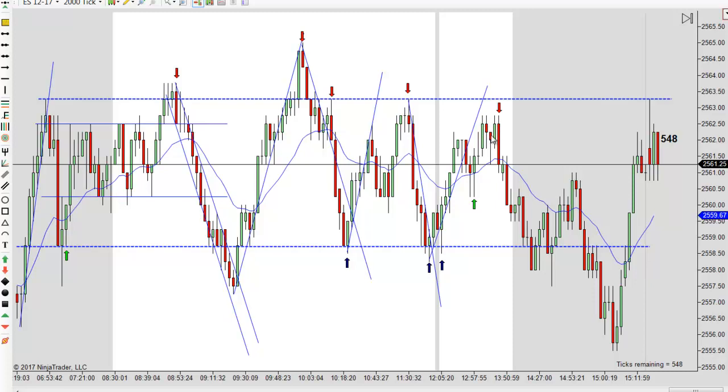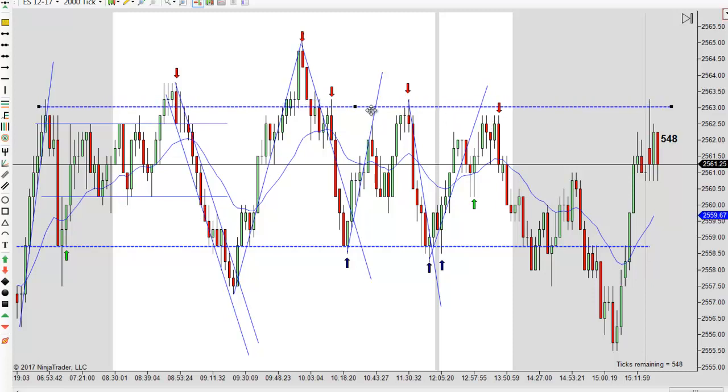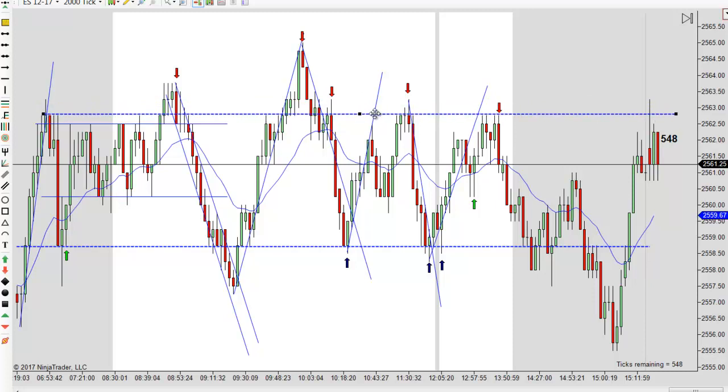But when it turns, when you made a double top there again, I'd probably exit. And you might have moved this down by that point, and you can see that right there. And that might have been enough to keep you out of that one. But when you double tested that right there and it starts to turn down again, I would have exited. That's not a good sign. And actually, I like going short here.